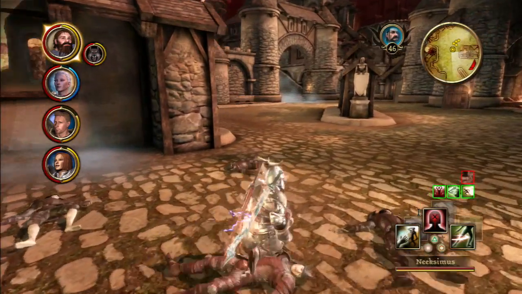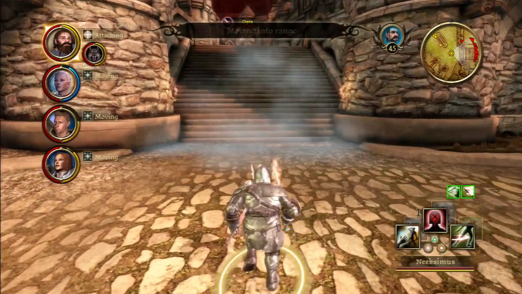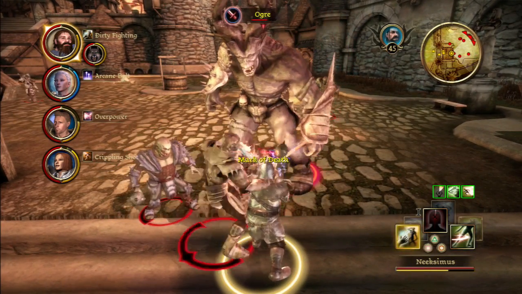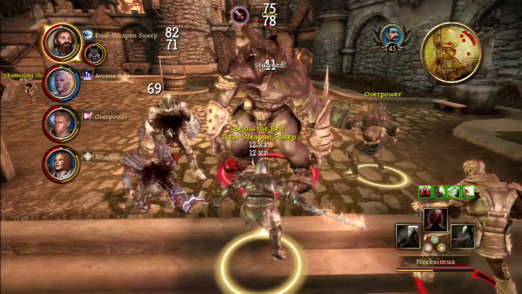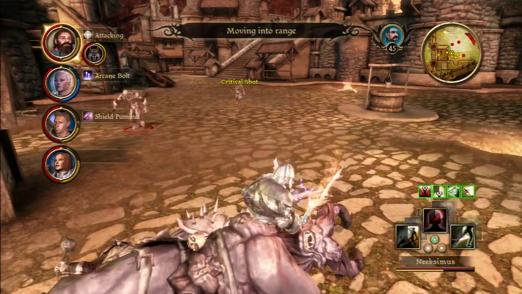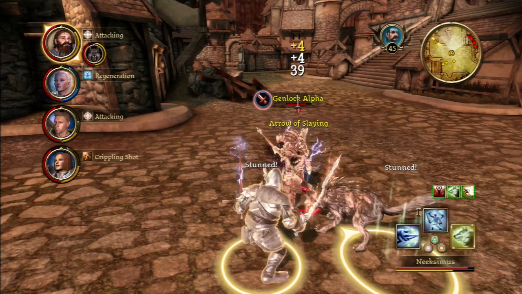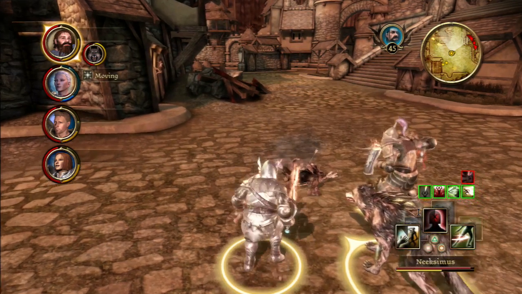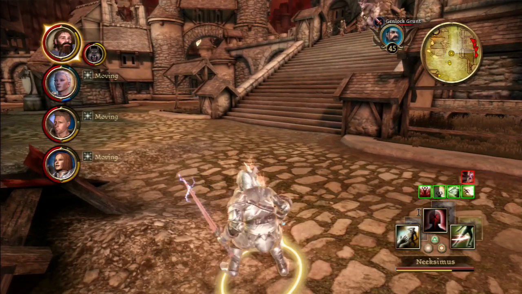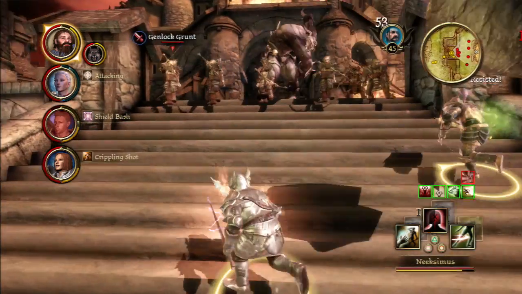Now let's go ahead and go to the other side. I see them. That bomb. See that? I can actually block arrows with my swords. How awesome is that?